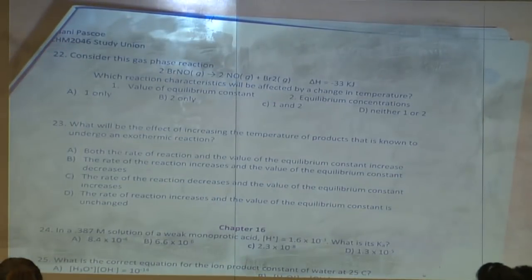All right. 22 says, which reaction characteristics will be affected by a change in temperature? When you change the temperature, they're asking if the equilibrium constant changes and if the equilibrium concentrations change. So they both change. Changing the temperature is the only one that will affect the equilibrium constant. So the answer is C.